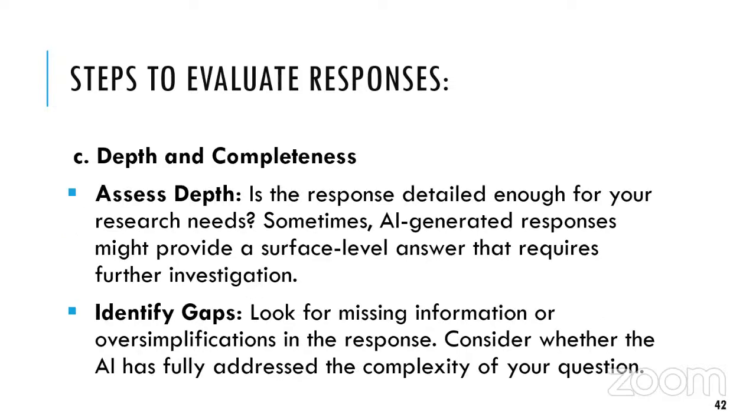Number 3, also check for the depth as well as the completeness of the information provided. In terms of the depth, is the response detailed enough for your research needs? Sometimes AI-generated responses might provide a surface-level answer that requires further investigation. So ask this question. Then also identify gaps. Look for missing information or oversimplification in the response. Consider whether Perplexity has fully addressed the complexity of your question before you proceed.